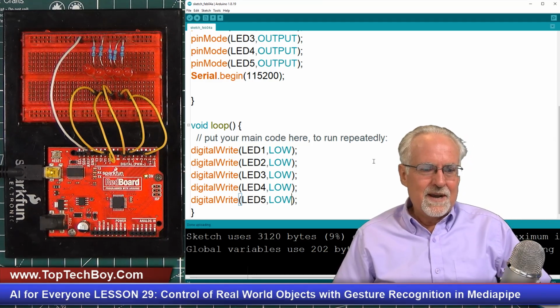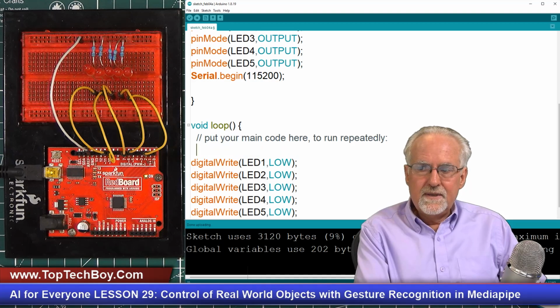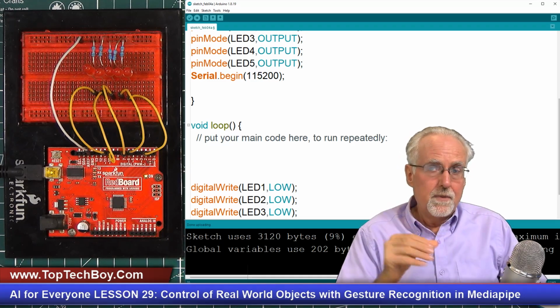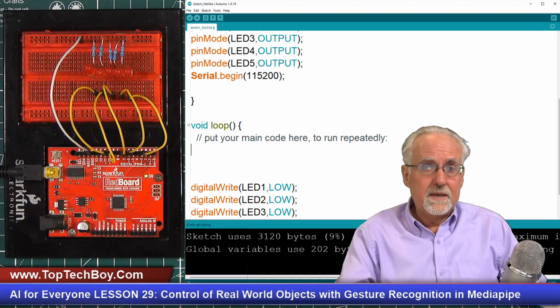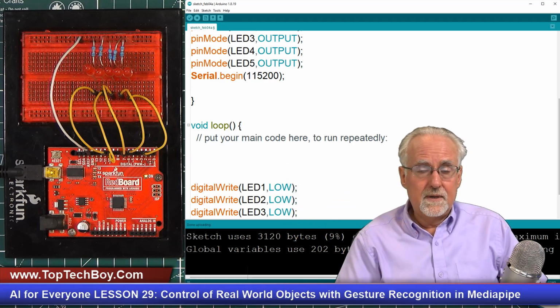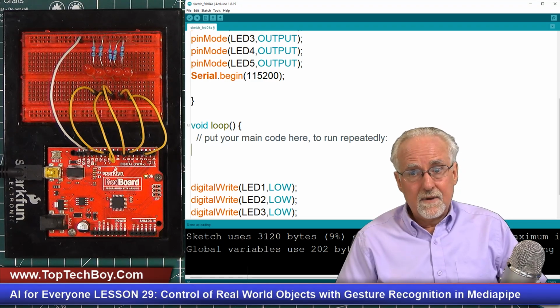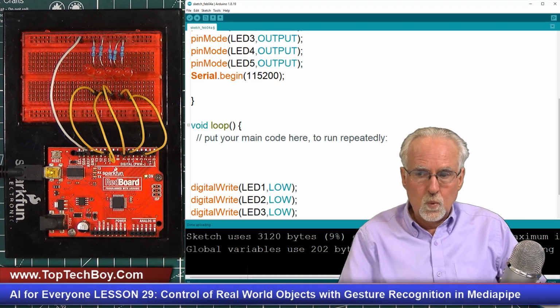So let's go now. And this little snippet of code, we're going to be using this for most of our work here. Now, this is going to be the magic 3 lines of code. We want to get a command from Python, and then what we do with the LEDs is going to be based on the command that is sent from Python. So we want to read the command, but we don't know if Python has sent it yet or not. So what do we want to do? We want to sit and wait.